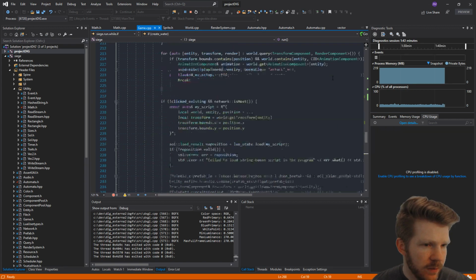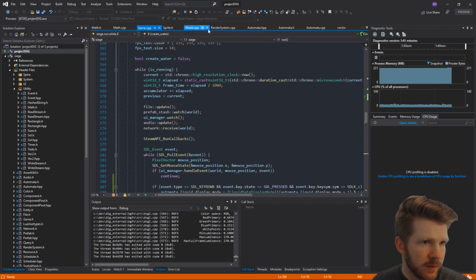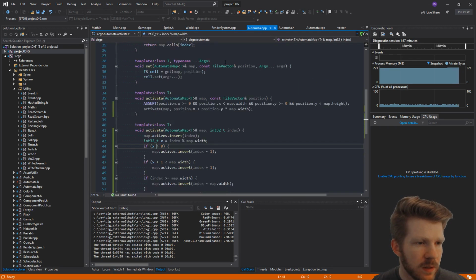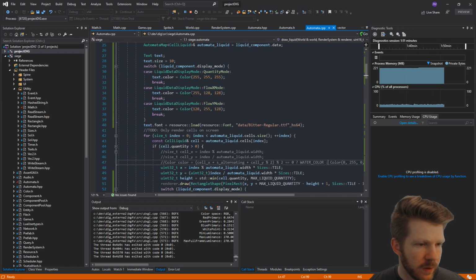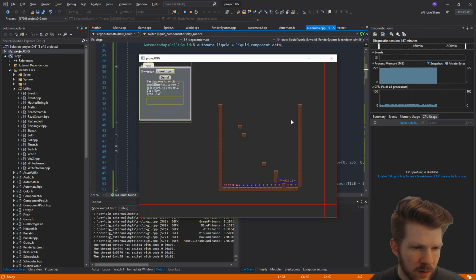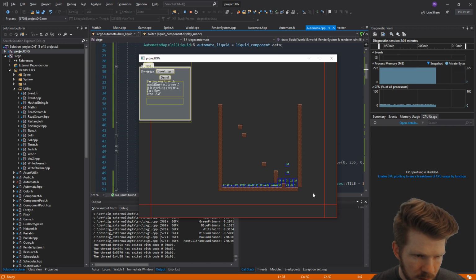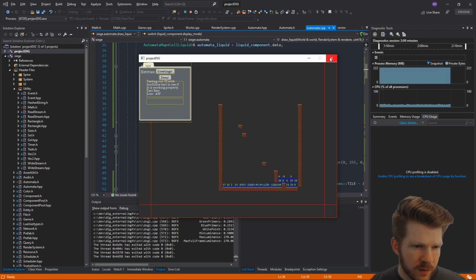So red is flow X. That's one thing that sucks about this, I have to remember what the different colors are. Flow X is red, flow Y is green. So this is the flow Y, and we can see it gains some speed as it falls. Let's restart this.